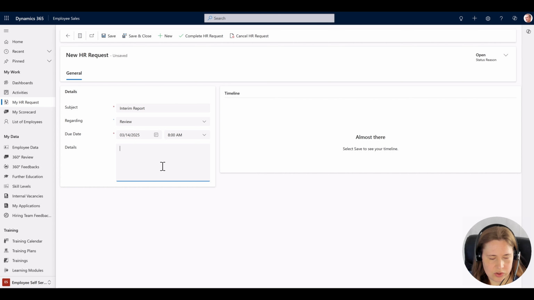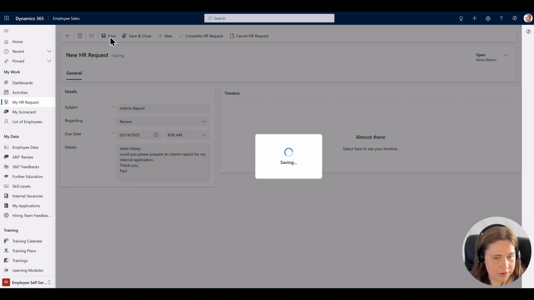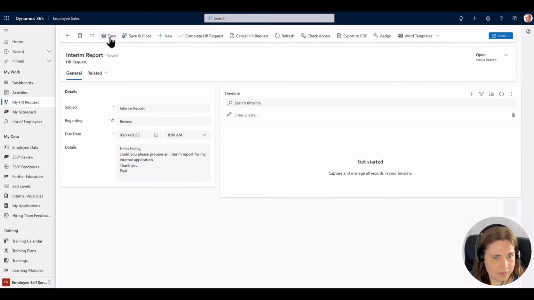And they can also add details. Once that is done, the request is saved, which unlocks the timeline where they can also add attachments, for example, documents as necessary. For us right now, none of this is necessary, so we save and close.